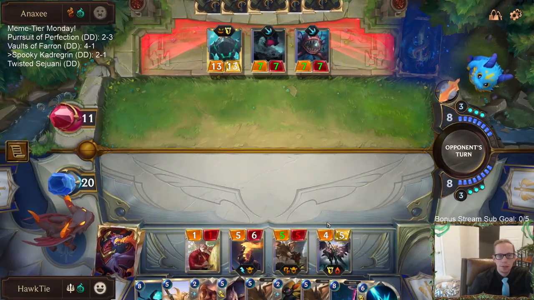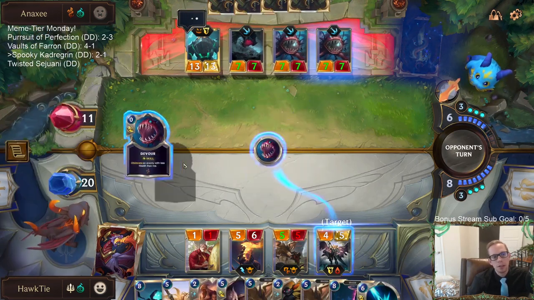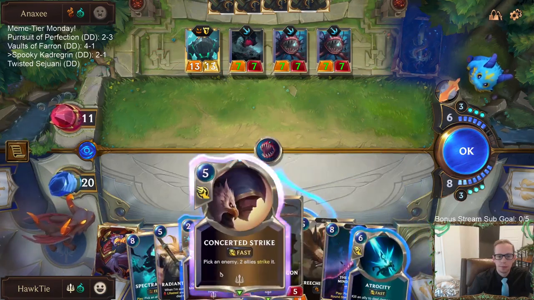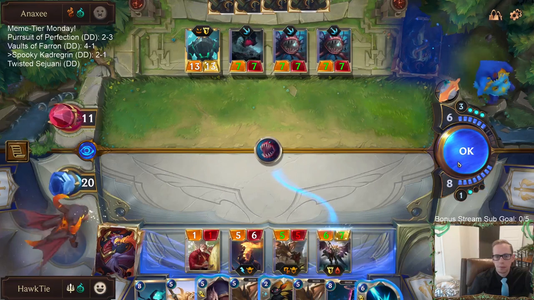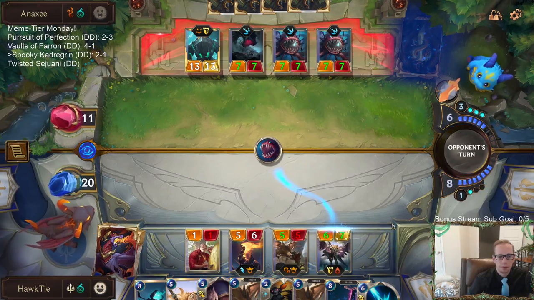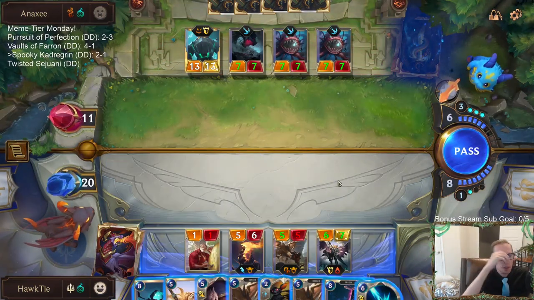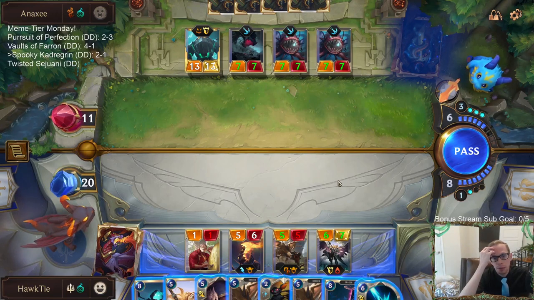Okay, we've had some good draws. How many atrocities do you think they're playing? Probably just like one, right? I'm thinking about going Matron instead of Mind Splitter.